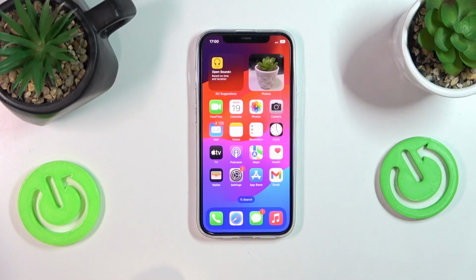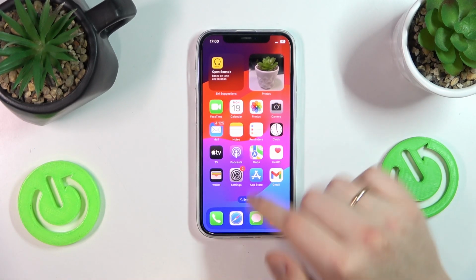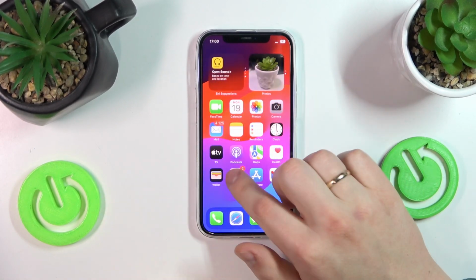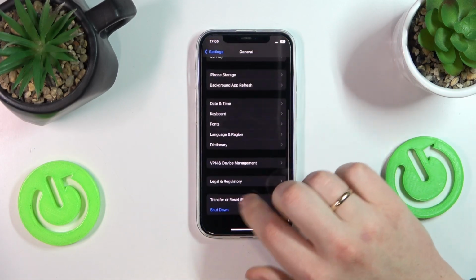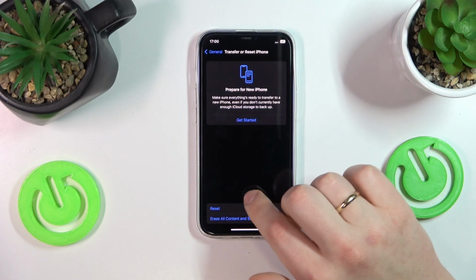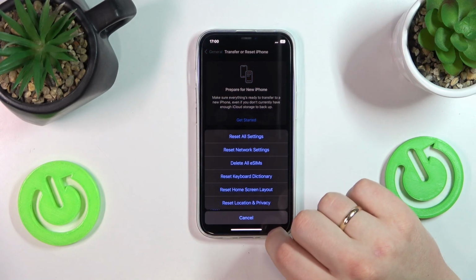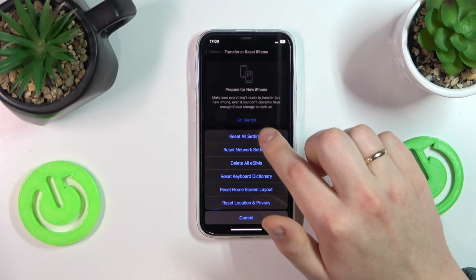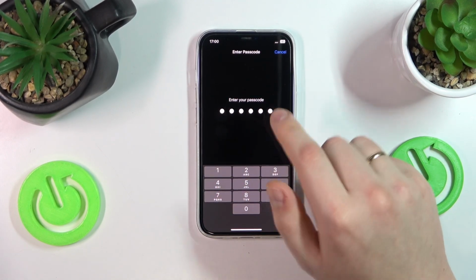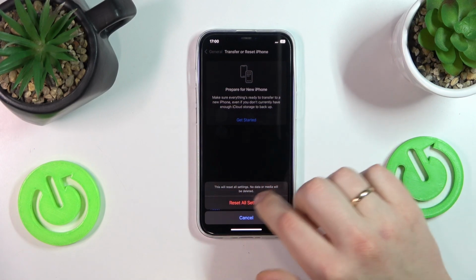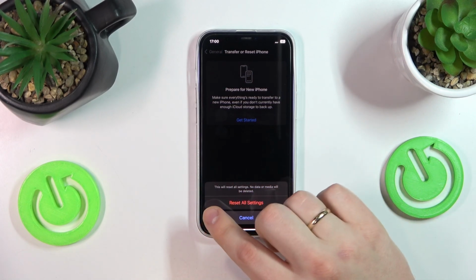In order to perform this procedure, you will need to unlock your iPhone, then go into Settings, General, Transfer or Reset iPhone, Reset, and here find the Reset All Settings option. Here it is. Tap on it, input your passcode to continue, and then tap the Reset All Settings button.